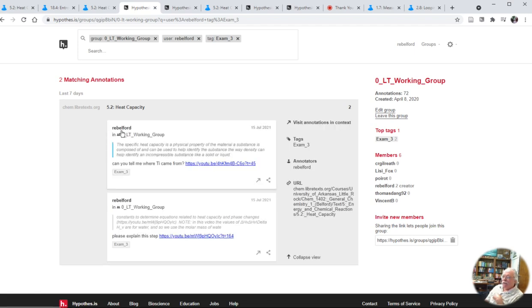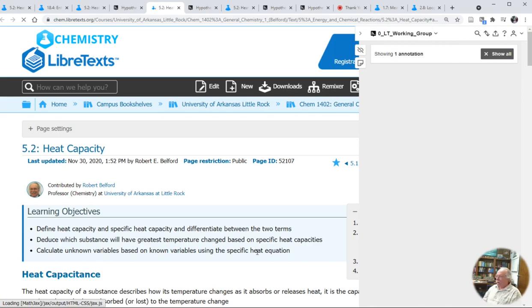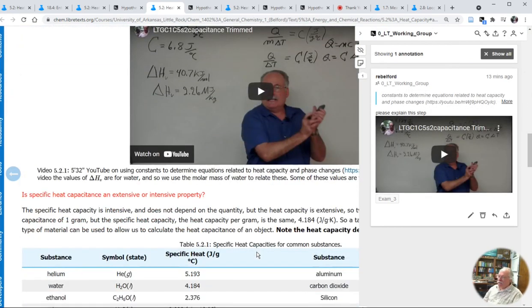So if I click here, these are the 2 statements I made, so I can read the highlighted text, I can see what the question was, and then if I click this link down here at the bottom, this is called a contextual link, and it opens up the web page, scrolls down to where the annotation was, and opens up the annotation, if all works right. And of course, if I want to see the highlighted text, I have to open up the eyeball here because we don't want LibreText to look like a used book.